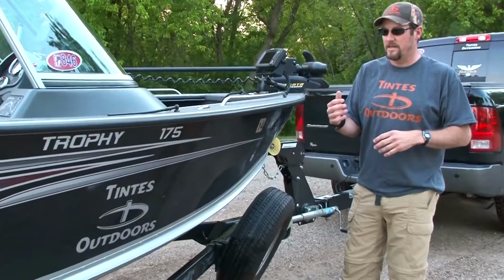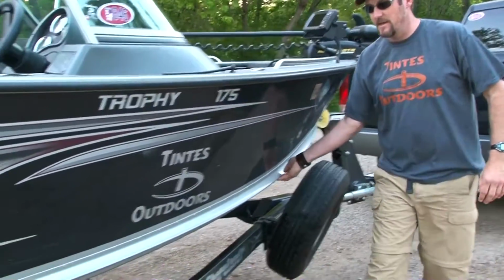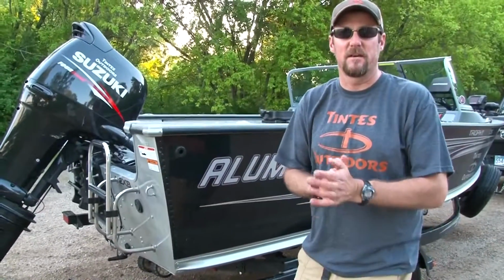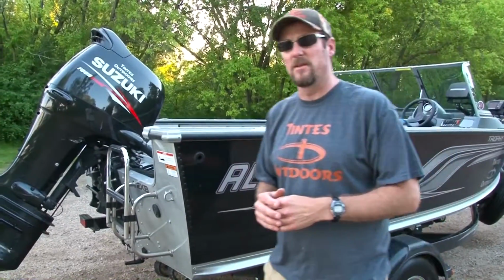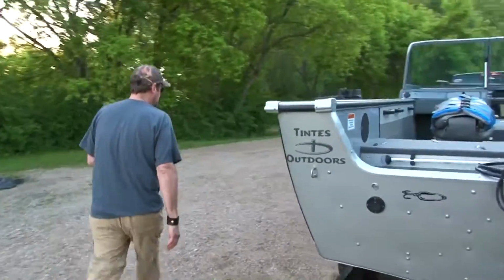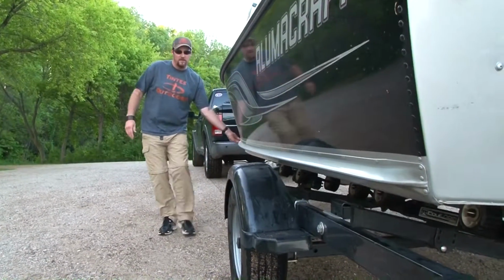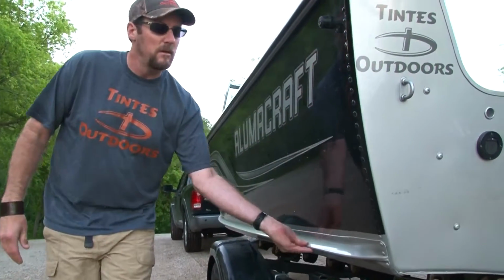A lot of times they'll attach themselves to the undersides of the boat. One of the areas you can't see, so you're going to want to feel, is under this rail right here. So I like to walk and actually feel on the underside to make sure that nothing has attached itself to the bottom there. The rest of the boat, for the most part, you can see. Underneath that rail, you cannot see. So you want to do both sides. And what I'm doing is just checking the feel. They're actually sharp. You'll feel them. It's a shell. And it looks good.